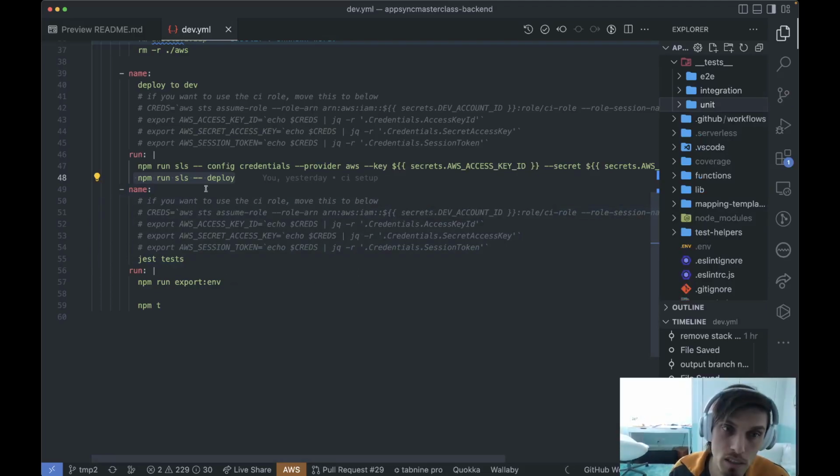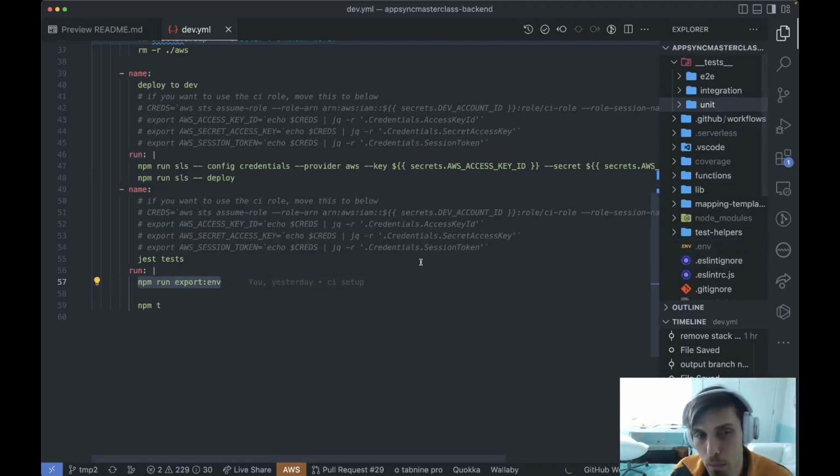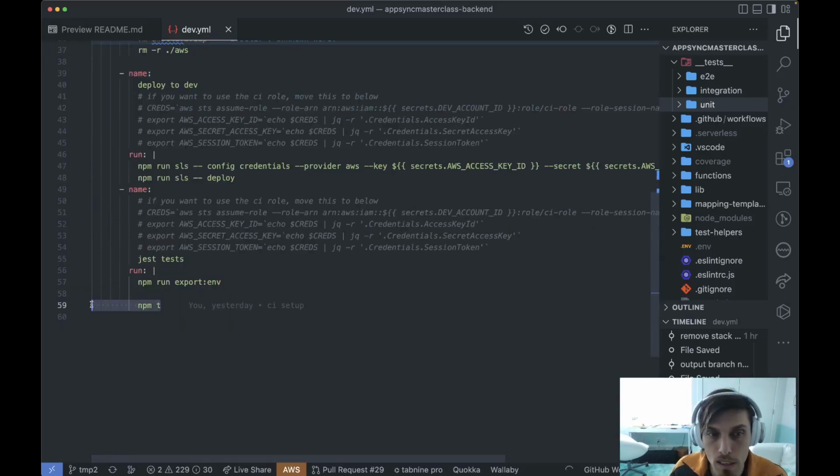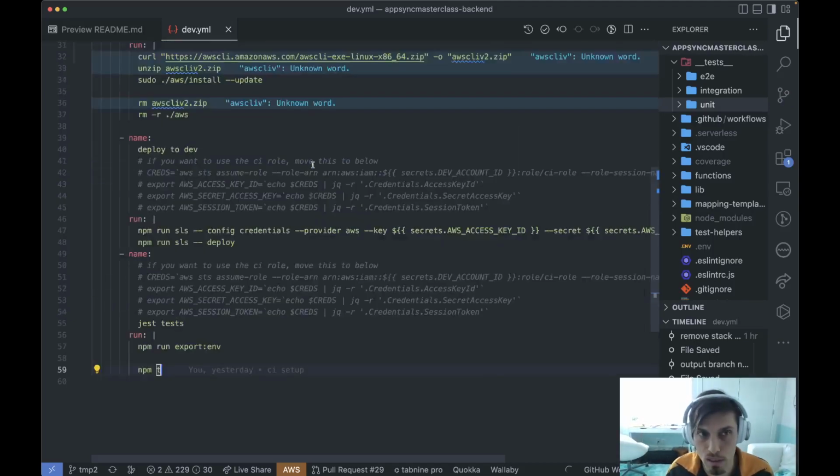And since we have end-to-end tests, we want to have things deployed. This command, export m, will get our environment variable so that end-to-end tests can work reliably. And thanks to that, right, each deployment like dev, stage, or your PR has its own environment variables, and you don't have to deal with any of that overhead. All you need is your AWS access key and secret key, right? And then you just run your test. So it's that simple. You deploy, you get some environment variables so that your test can use it, and then you run your test. That's all it is.